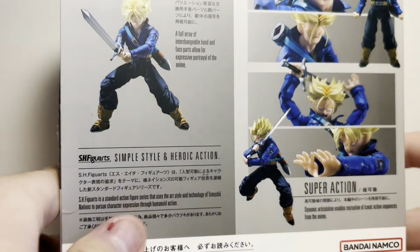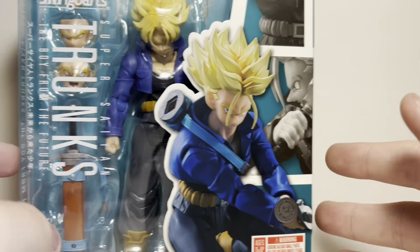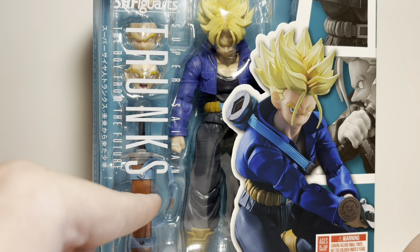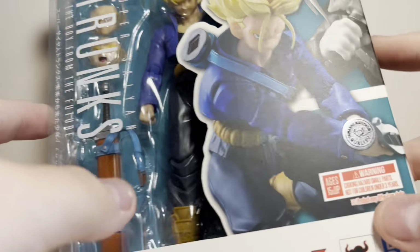And as far as it goes, Trunks, there it is. Pictures, stuff like that. I do like the nice teal on the box. Very nice looking. He's clearly been opened. That strap shouldn't be there like that. And I think his head's too far tilted. But other than that, I mean, pretty good.